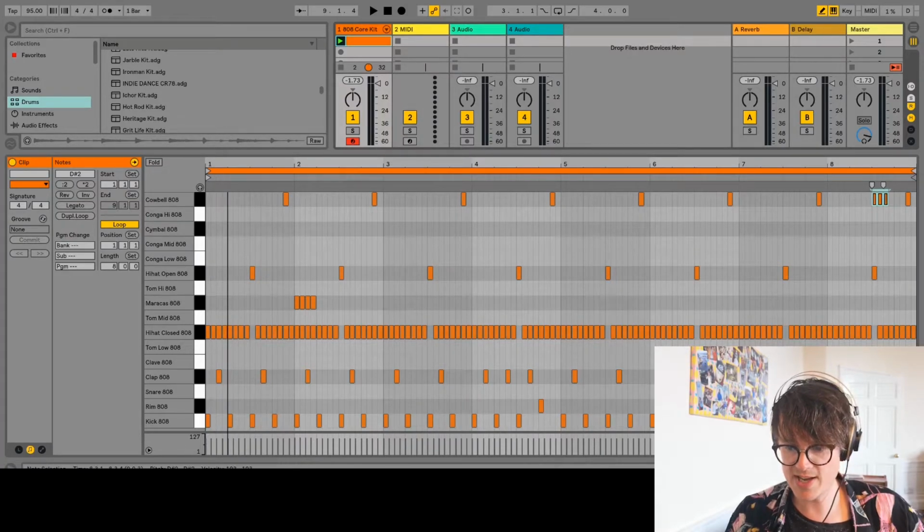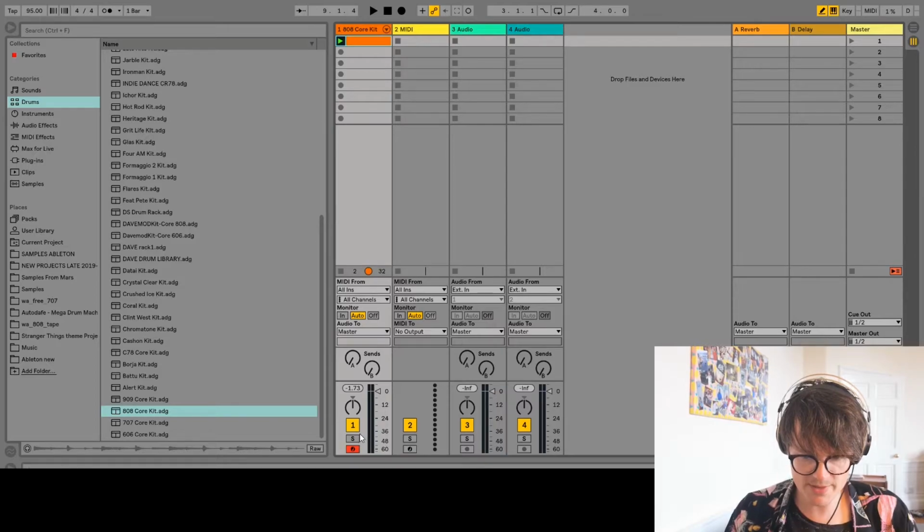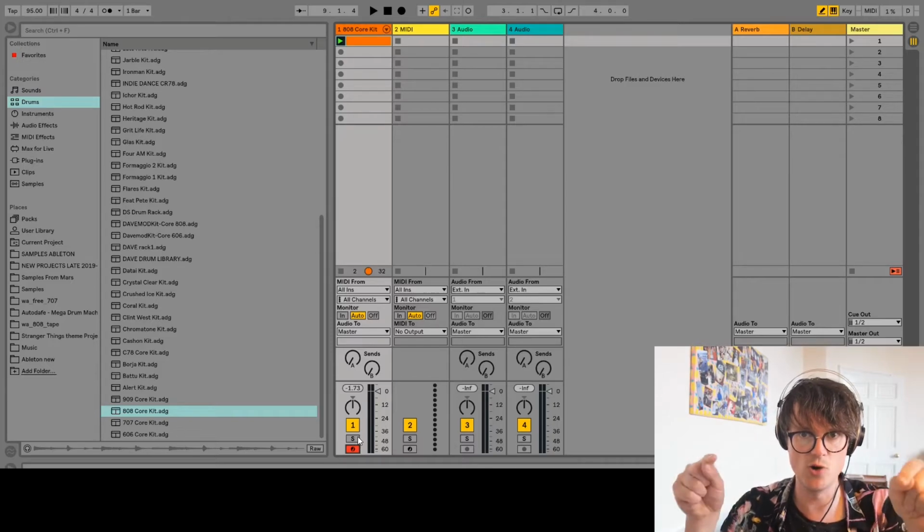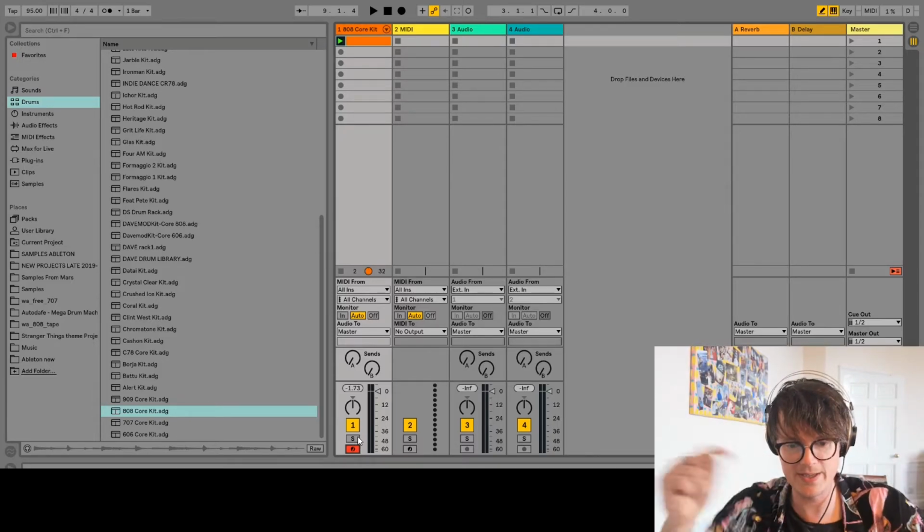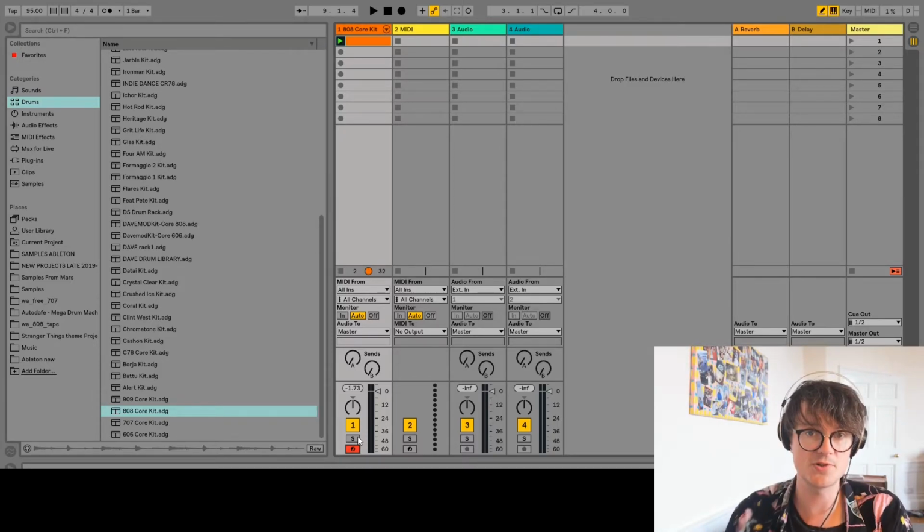Also, just quickly check, make this go away by hitting the arrow button. Then you want to make sure this button here, the arm button, is set to red. So click that. Set to red means it's armed, it's ready to receive your information from your keyboard, tapping in a beat. Good to know that. That arms your track.